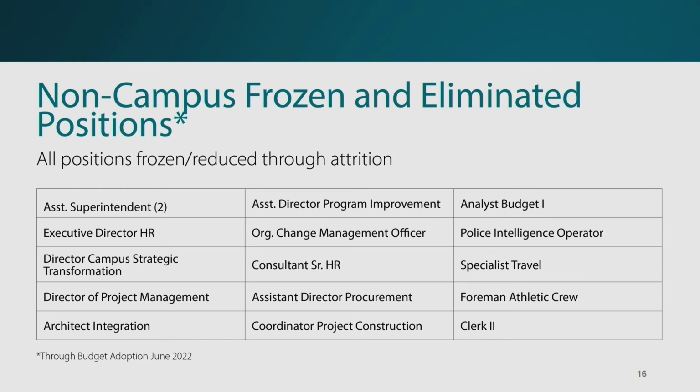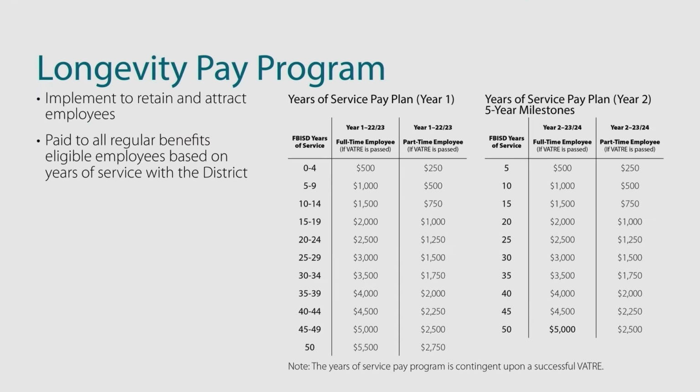That's right. And again, so you may have seen this. These are some of the positions that have been reduced. 2 assistant superintendents, executive director of HR, and there's just a number of them. Again, the executive team is looking at every non-campus position that's opened. When we have folks leave the district, we're looking at those every Monday and trying to decide whether or not we're going to fill those, and we're not filling a lot of them. I didn't know y'all look at this every Monday. Every Monday.